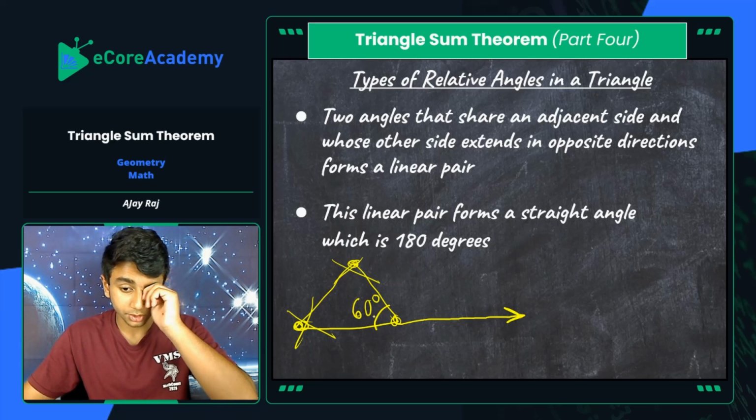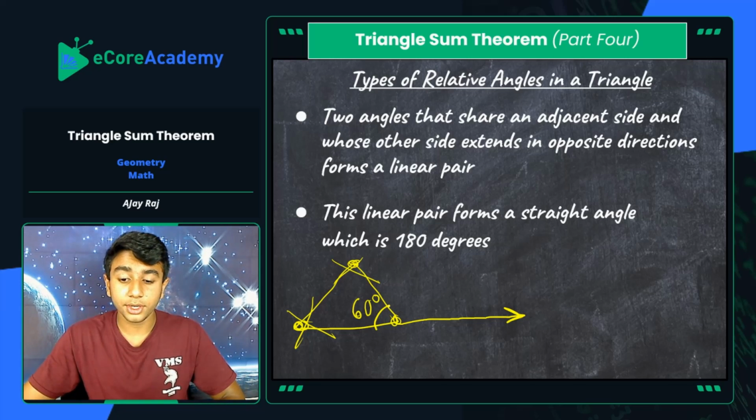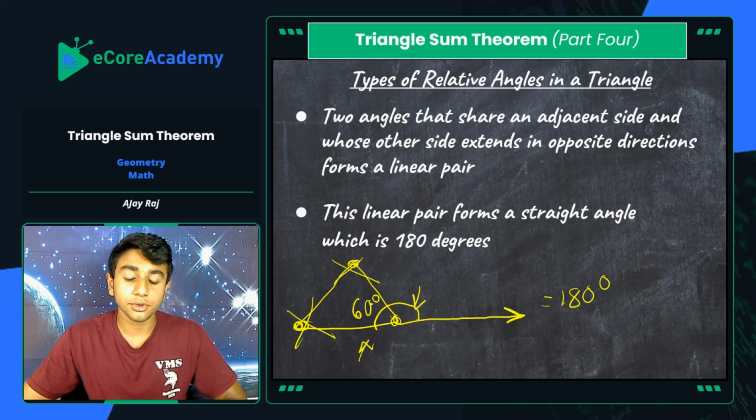Let's make this an equilateral triangle. So if this is 60 degrees, we know that this exterior angle here, this extended line here, will form a crescent here. So these two angles will add up to 180 degrees, meaning this angle right here and this angle right here will both add to 180 degrees. So that means that you could use this value to calculate certain problems. So 180 degrees minus 60 would give you a value of 120 degrees, which is the value of this exterior angle right here, extended out with one line segment and specifically focused on one given line.